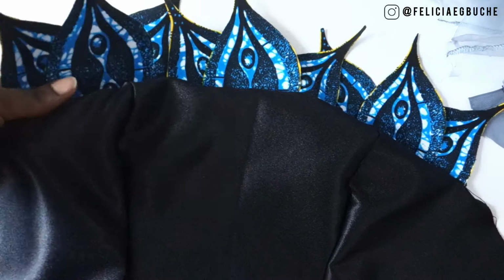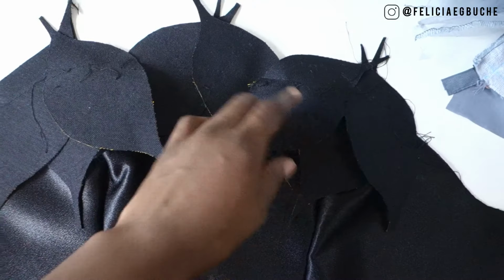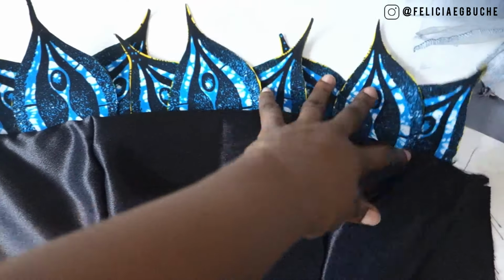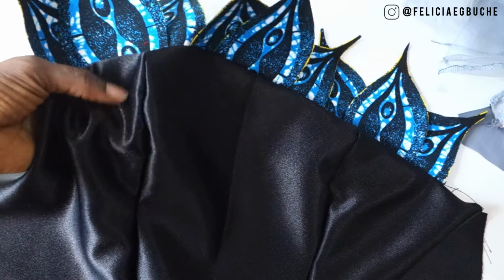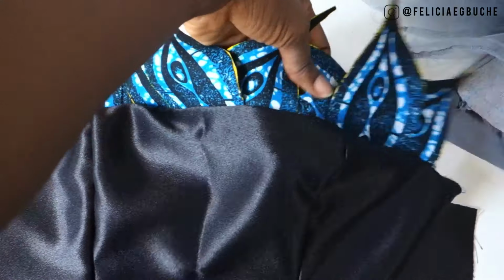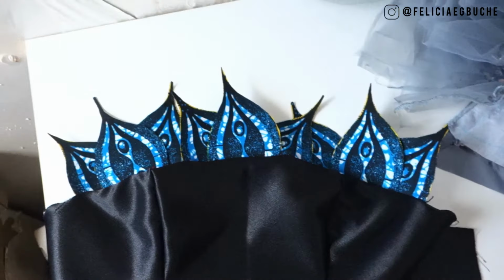Yeah, so this is it joined. This is what it's looking like on the inside. I'm going to cut off the excess bits there, then join the band, but this is what we have so far. Yep, so I'm going to cut that off, fix the band, and then go iron this piece so that we can see it better. But this is what it's looking like right now.